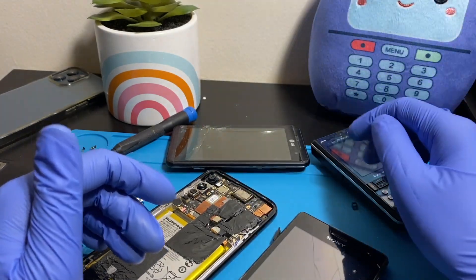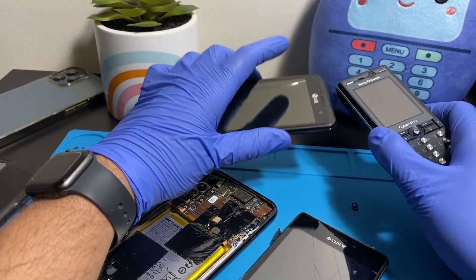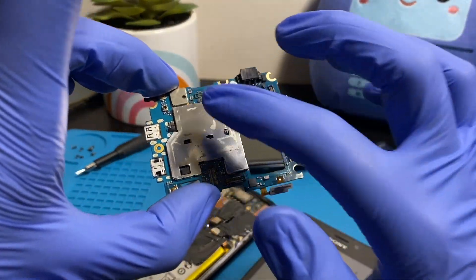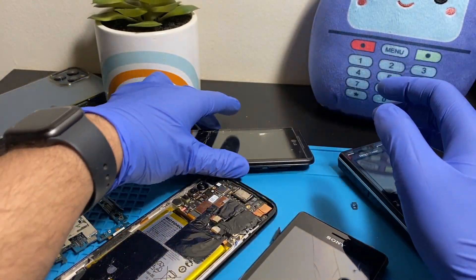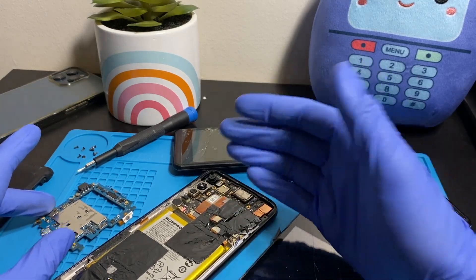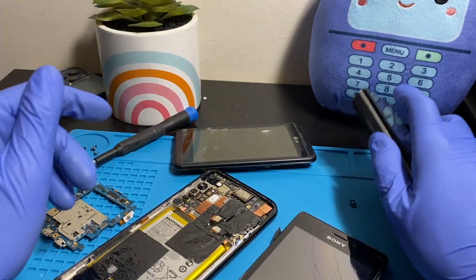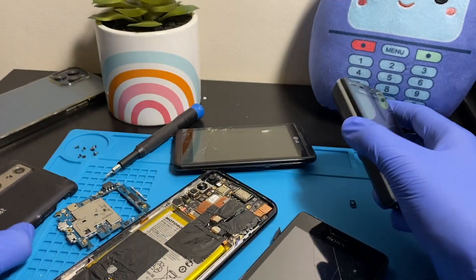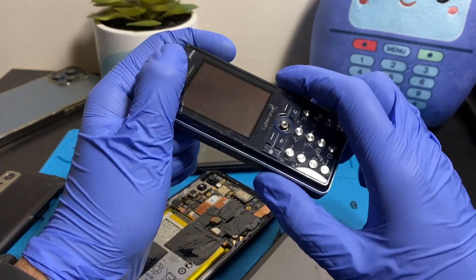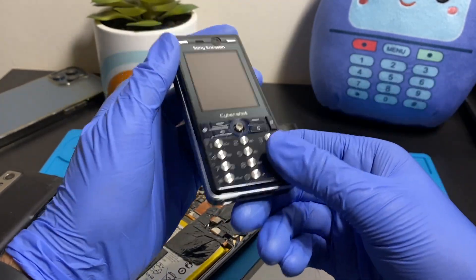Each of these were exposed for certain amounts of time, both during and after the water exposure. These two were probably left the longest because they're completely damaged. This one was damaged in a specific way — not badly overall, but water damage occurred in important places on the board, so this phone will never turn on again and it's not worth repairing. The LG Thrill 4G — the US variant of the Optimus 3D — is destroyed internally even though it looks nice on the exterior.